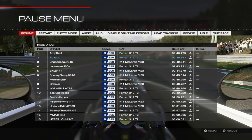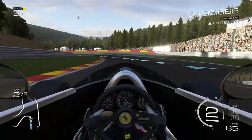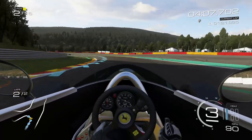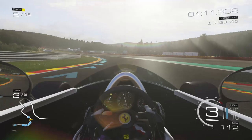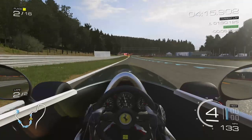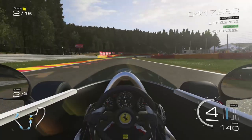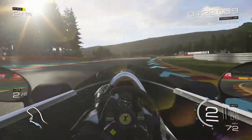He's sitting back in 10th. There's no way he can catch me at this point. He might be able to get up to 3rd or 4th, though. But right now, we're thinking about holding off Japanese UFOs and passing 8 through the 1, 3, 2, 1. Through the force of Belgium. You never know, 8th might be able to hold on to this. But my first lap time was better than his first lap time, so I'm having a feeling that I can pick up that second on him. Yep. Shut Dinosaur is still back there in third. And that orange McLaren.